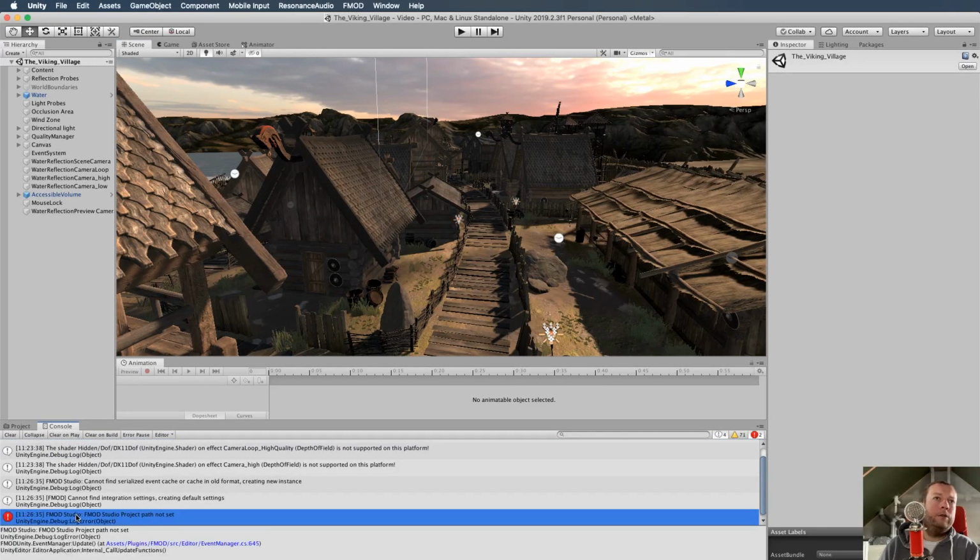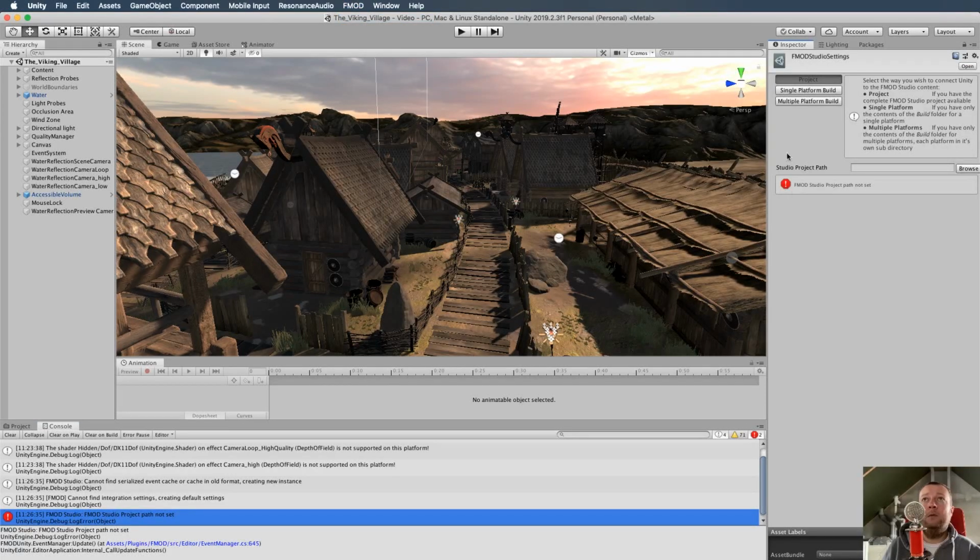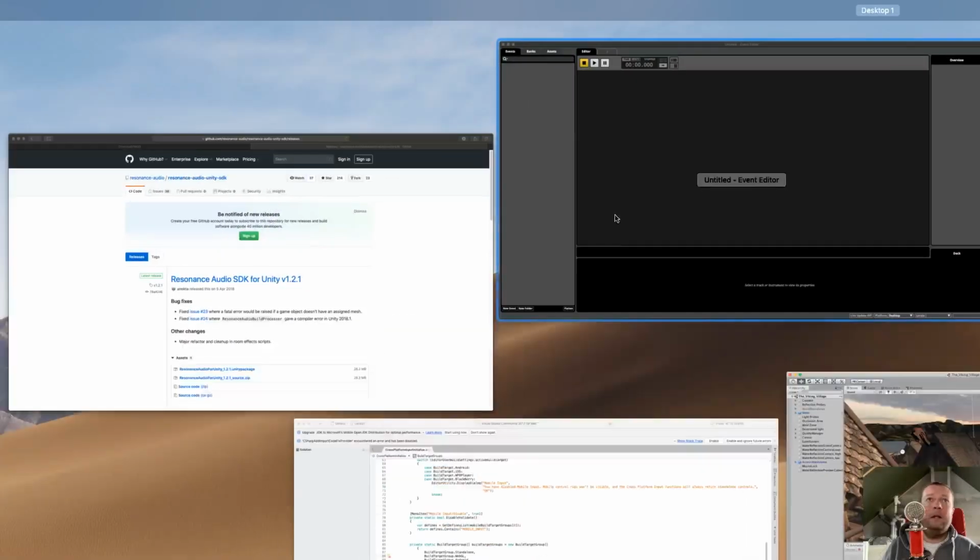Okay, so now it gives you another error saying the FMOD Studio project path was not set. So basically that means that Unity knows that it's using the FMOD sound engine, but you haven't specified which FMOD project you're using. So if you click on the new FMOD menu entry, click on edit settings, it will open up right here, and it will ask you what is your studio project path.